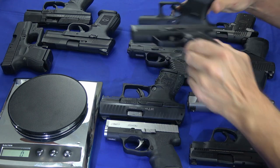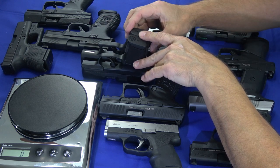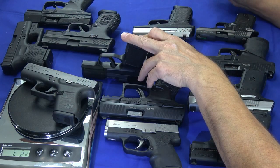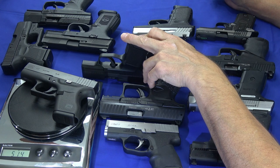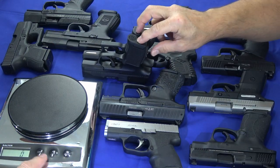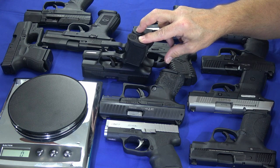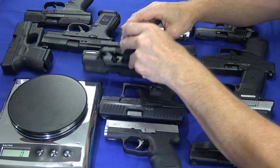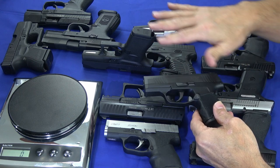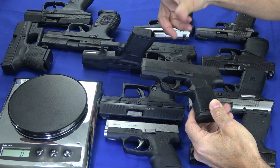Let's go to the elephant in the room — the Glock. The Glock is a little bit longer than the P365 lengthwise, about the same height, almost identical height. The Glock holds seven rounds and weighs one pound, two and an eighth ounce, 514 grams — so it's a hair heavier. One thing to note with weight: if you load the P365 to full capacity, it's going to be noticeably heavier because of the weight of the ammo. But we're just going to talk about the gun with empty mags, because obviously you could load it to seven rounds and get a weight similar to the Glock.